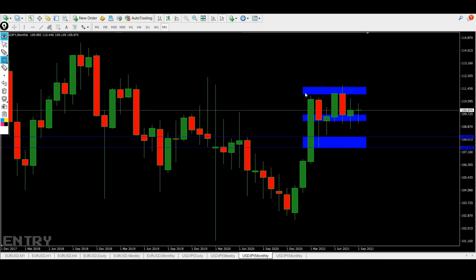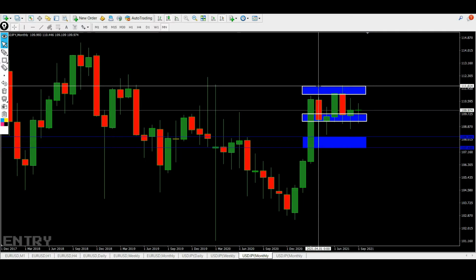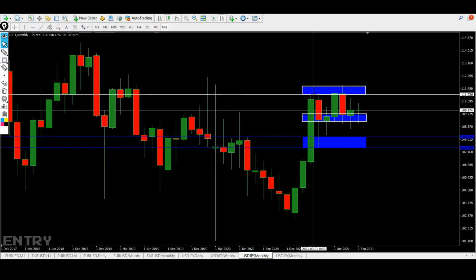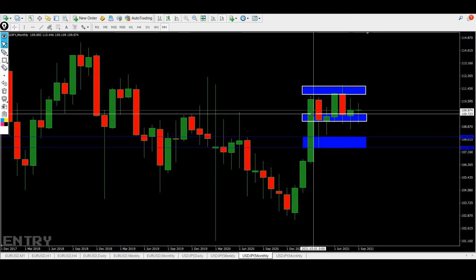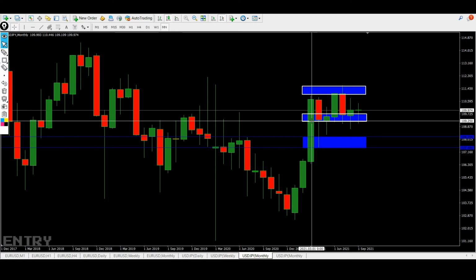Okay, so on this monthly chart, price is basically stuck between two gaps, one at this level right here and another slightly smaller one at this level right here. Let me just show you the price levels for that. So the upper level is 111.61 and the lower level here is 111.03. And the lower gap, the higher level, is at 109.72 and the lower one is at 109.23.